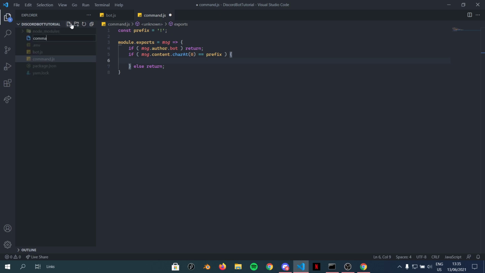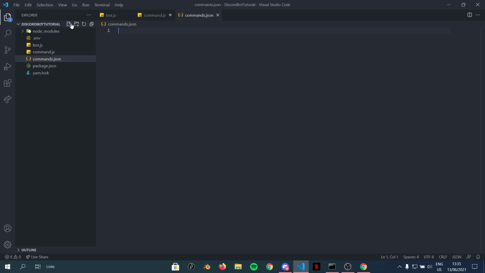So I'm going to create a commands.json file, and this is going to hold all our commands. One of them can be user info, and these commands are going to go in their own separate files. I'm going to put them in commands slash, so user info is going to go in commands/userinfo.js.